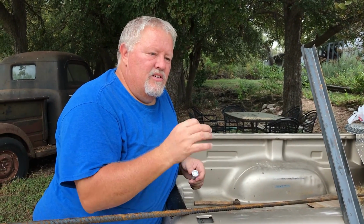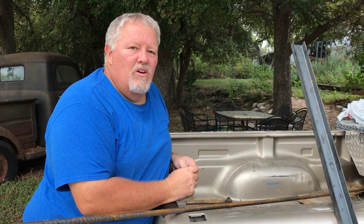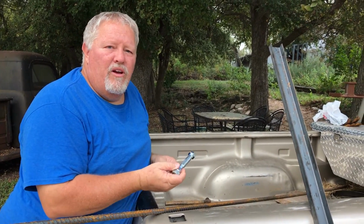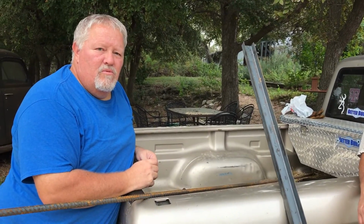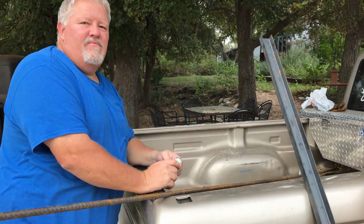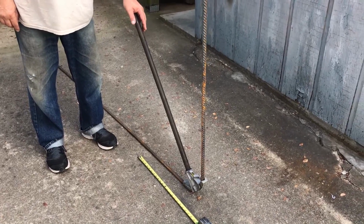It's still going to be a lot of handwork, but making 6 holes at a time is going to really simplify things for us. So we'll show you how we go about making it, and then later this week we'll put it to use.